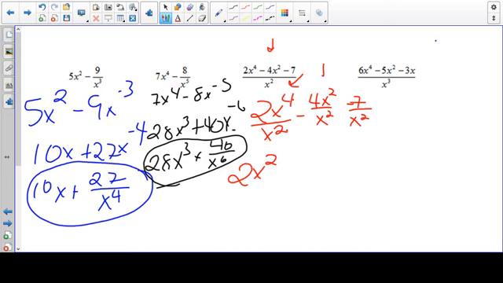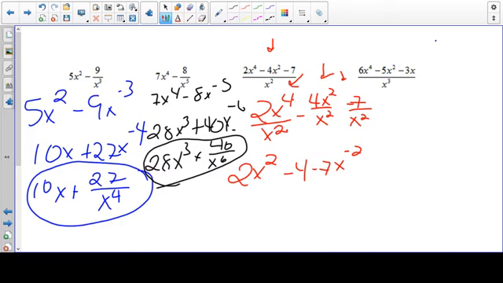This second term, I've got 2 x's on top, 2 x's on bottom. They all cancel out. I'm only left with that negative 4. I have no more x's to hang out with me. And then my last one. I don't have any x's on top, so it means they're all hanging out on bottom. When they're all hanging out on bottom, it's just there with that negative.